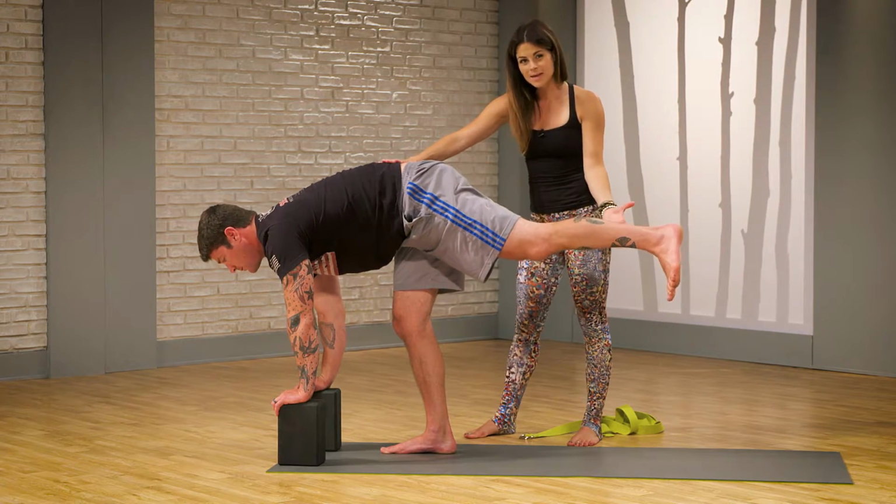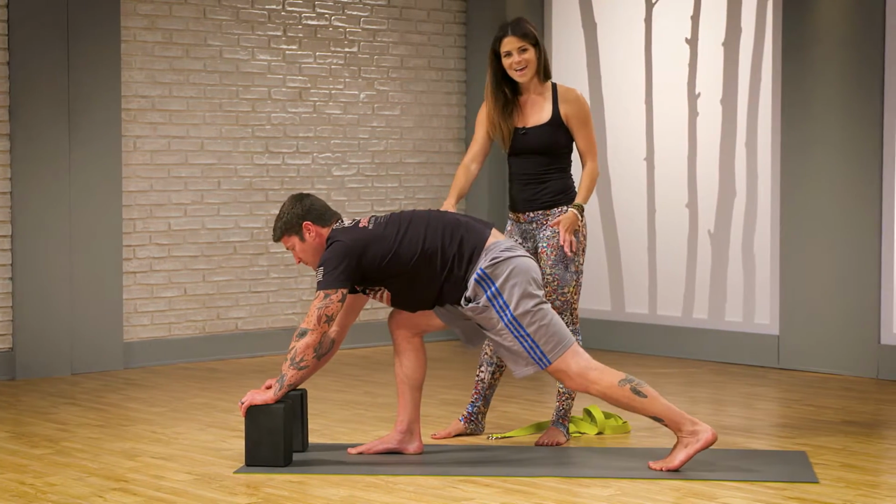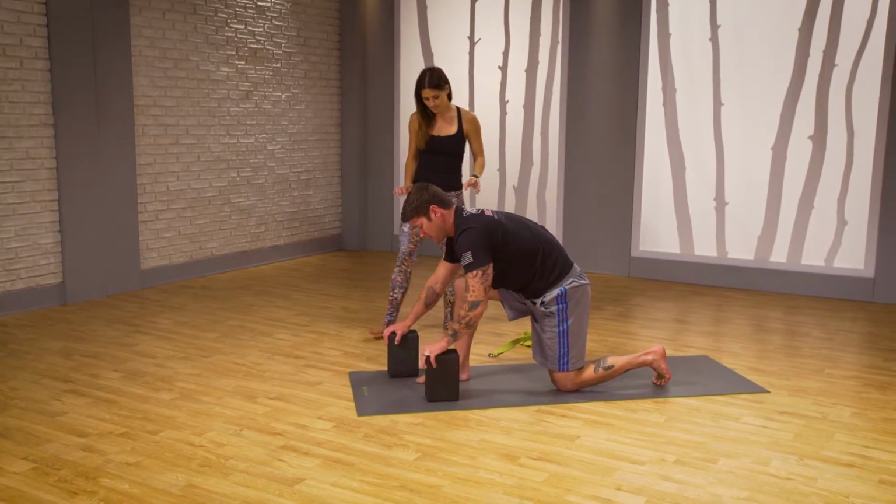Good. We're gonna take a big step backwards into a nice low lunge. So step as far back as you can. Good. And then drop that back knee down to the earth. Walk the blocks in next to the front foot.